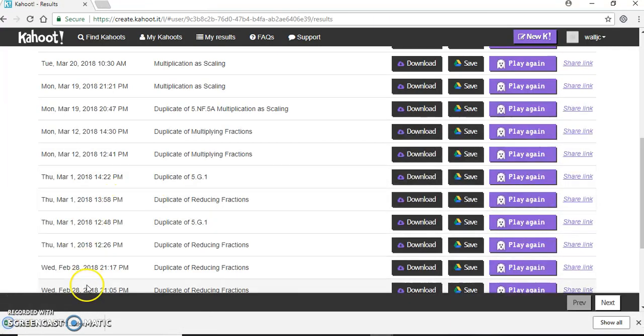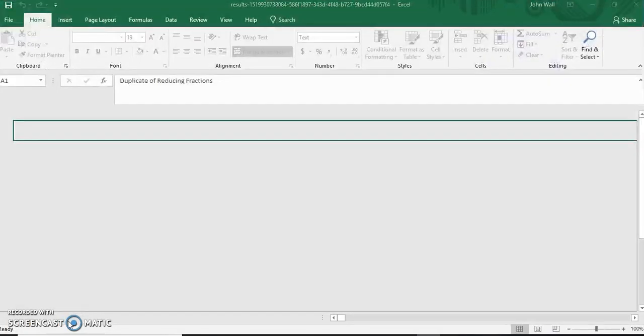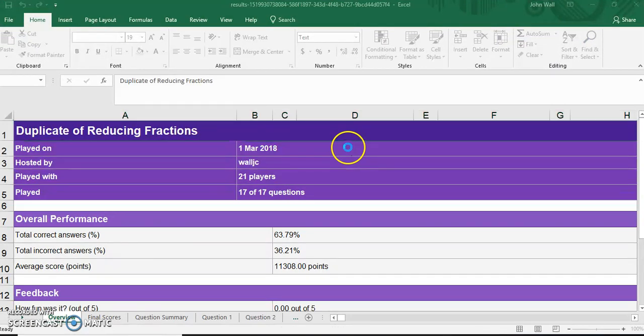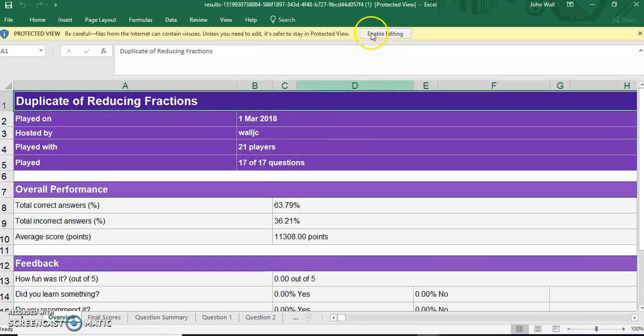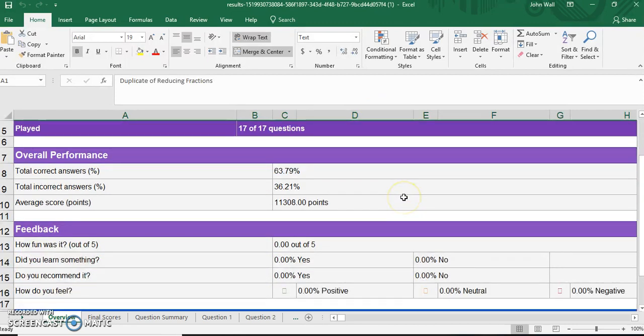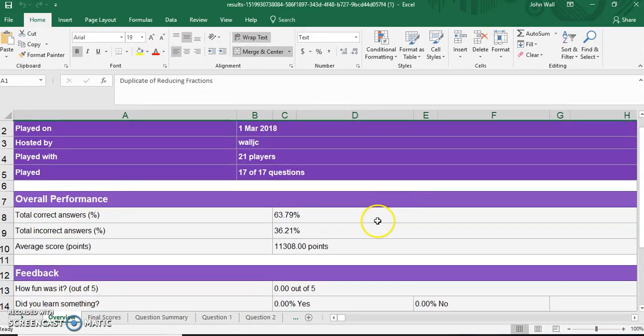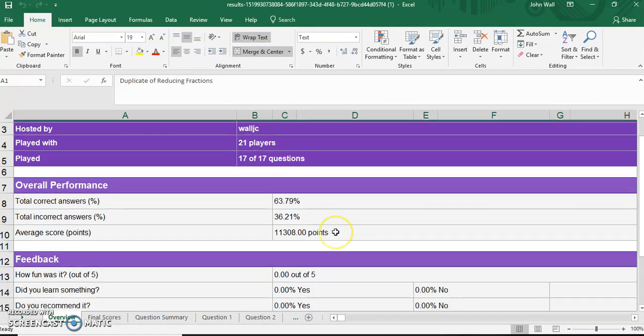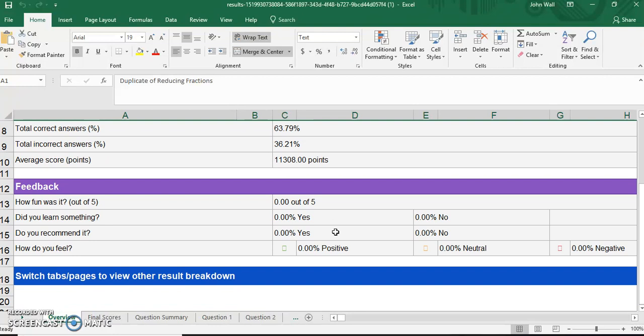Okay? It's going to download it as an Excel spreadsheet so that you can use the spreadsheet functions to help you out. The first tab is an overview. It'll tell you first your class averages here. At the end of every Kahoot, it gives the students the option to do a little survey. Did they like it or did they not? It can give you feedback if you need it on how to change it.